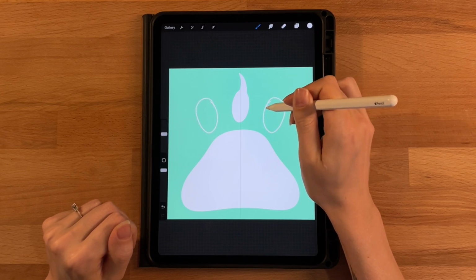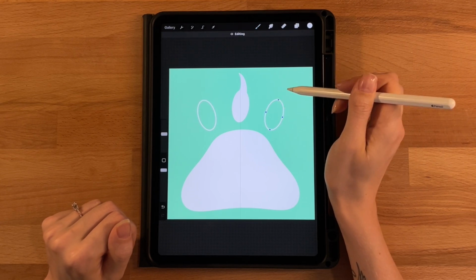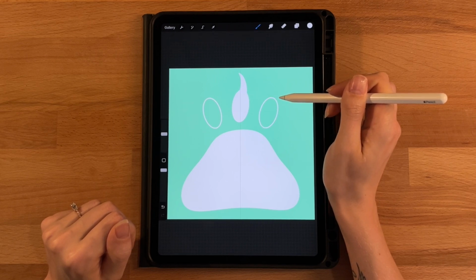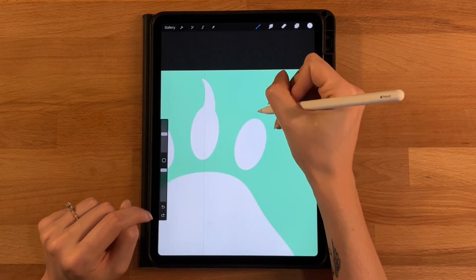Draw another oval shape, hold it down, click edit at the top to adjust it if you need to. And we want to make it a similar size and then just tilt it a little slightly more to the right than our other one was. And then go ahead and fill it in. So then we'll draw the claw.